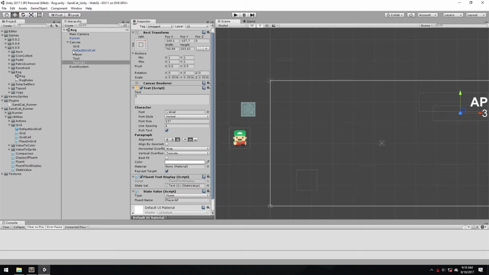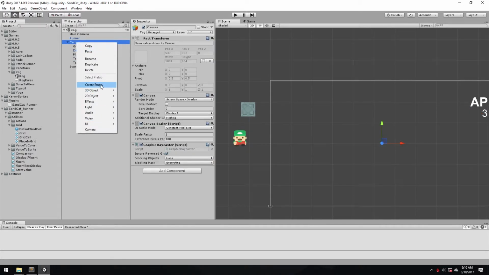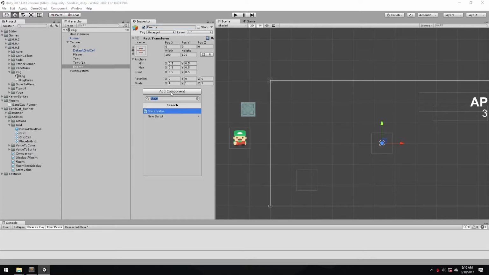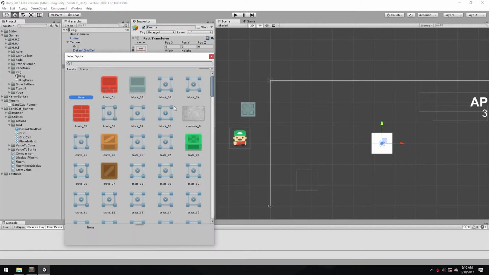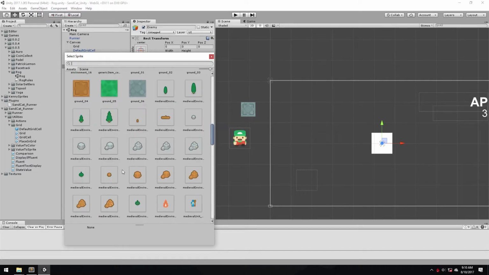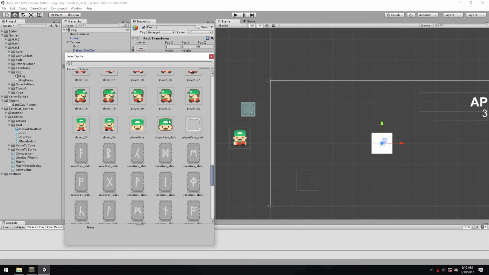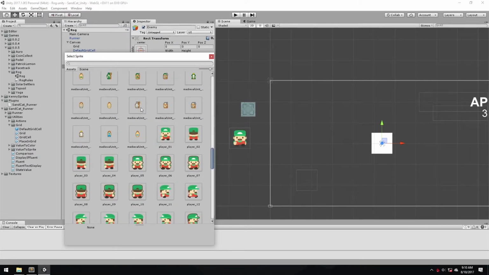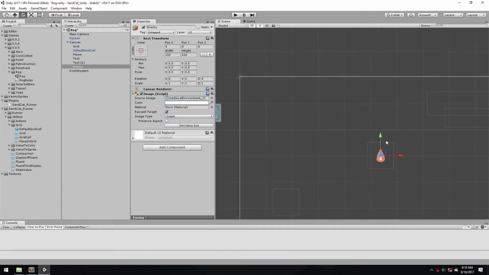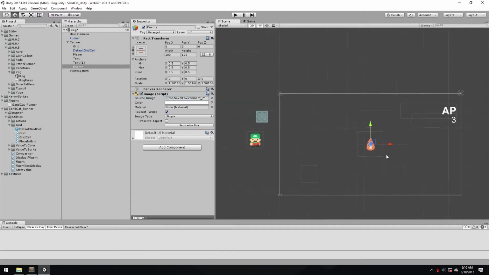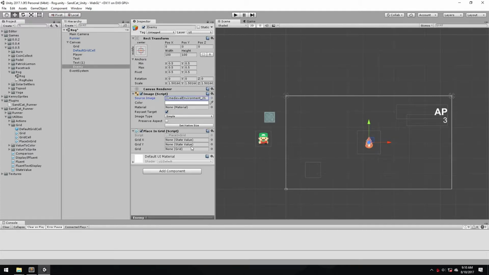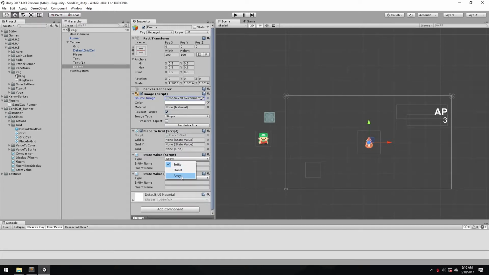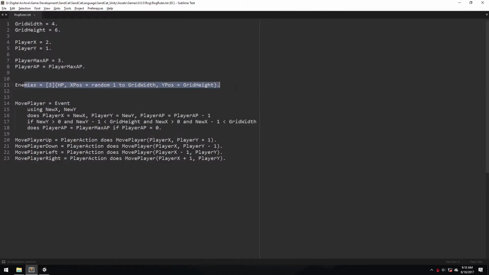So we're going to want to create another enemy. We're going to create an image for them. Let's give them a little, let's see, what do we want to use here? We could use this little fire thing. Let's do the fire. It'd be nice to have a character, but these ones are kind of small. So that's what the enemies look like, these little fires. Then we want to do the same thing, place them in grid. We're going to want some state values, we're going to have 2 of them, and these are both going to be arrays, because that's what this is. This is an array, and then the array name is this.